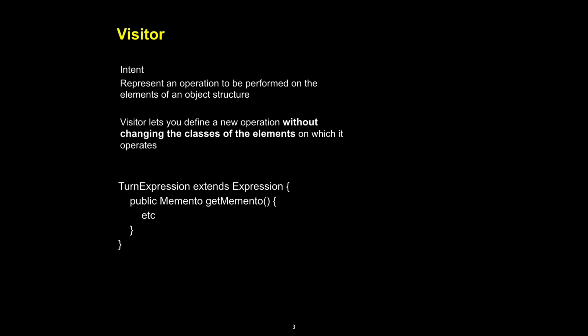Now, another example is, again, in our visitor pattern, our expression is pretty lightly coupled to the visitor. All it should know is there is a visitor interface, and I then have an accept method on it, and then I call visit on it. That's all I know. But the visitor is highly coupled to, in this case, our expression tree, right? Because it has to know all the different classes.